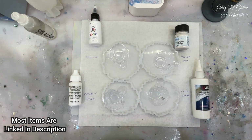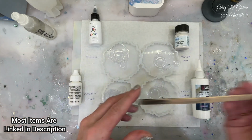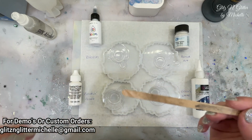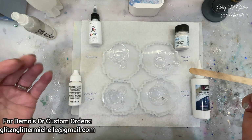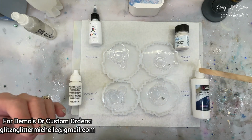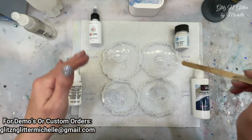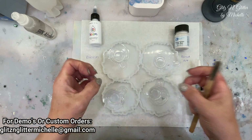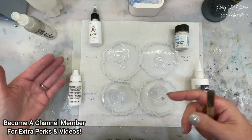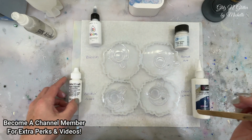So I'm going to do this all over for you again, and I'm going to drop my whites onto a stick before I put them in. That way I know. And really, you can't go by that because some of these may be more pigmented. So really I can't go drop by drop. So what I'm going to do is try to get the exact same amount of whiteness, if you know what I mean, into the cup, whether it's one drop or two drops, because I think the casting craft might take a little bit more. I'm not sure.